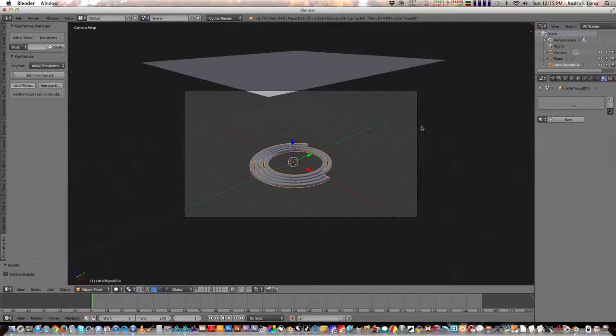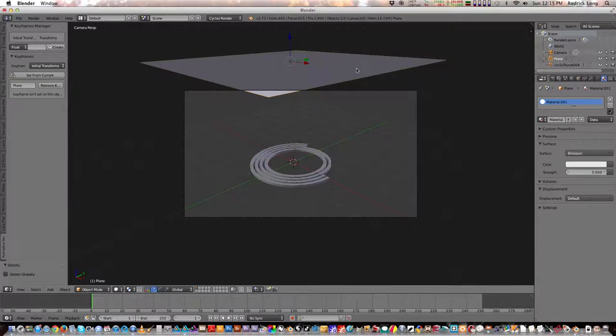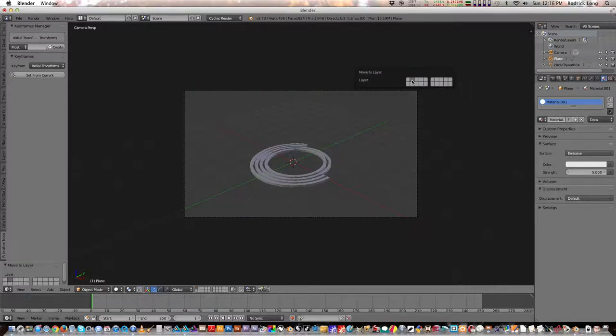Now on Blender, what I'm going to do is, let's see. Now, for all of you who know Blender very well, you know all about the layer function. Blender has layers just like Photoshop, Illustrator, Affinity Designer, and Lightwave have. You can actually move objects to different layers. This is going to be our light, so I have to be very sure that I turn that light back on when I want to render.